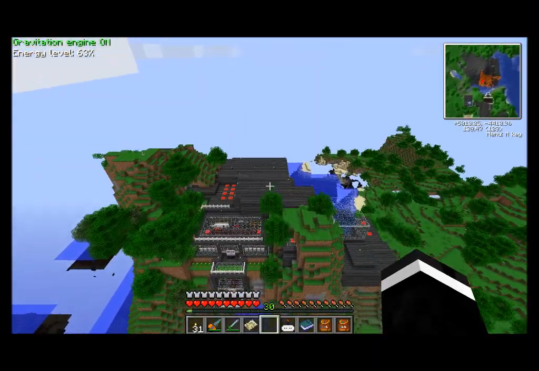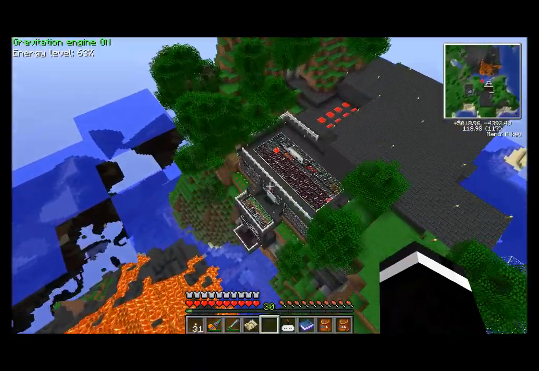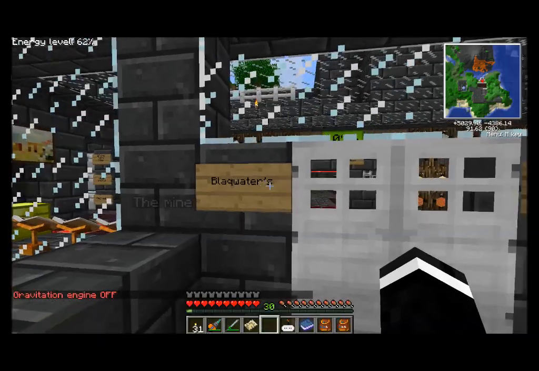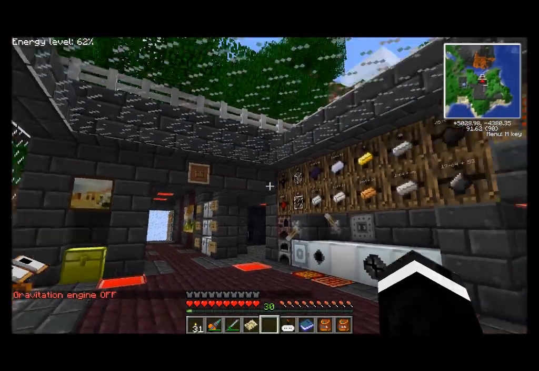And so it is. He lives by a volcano. He started off very small, just a little house in the mountainside, and it's growing now. I'm going to try and give you a tour of Blaqwater's headquarters, if I can.